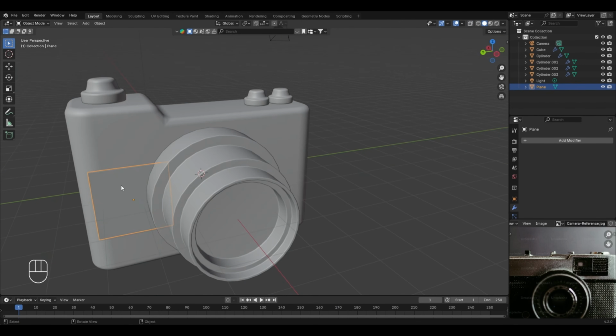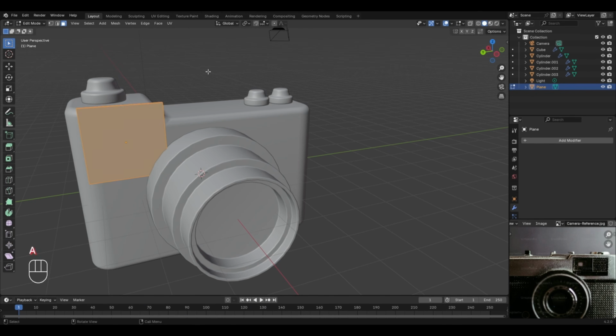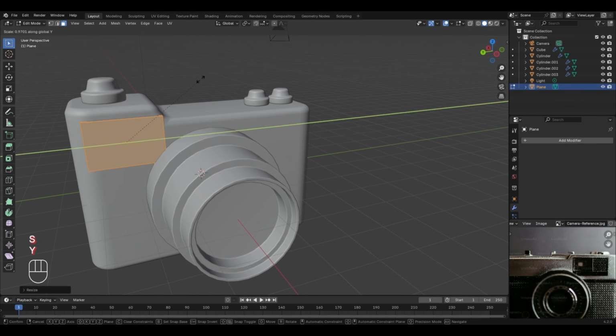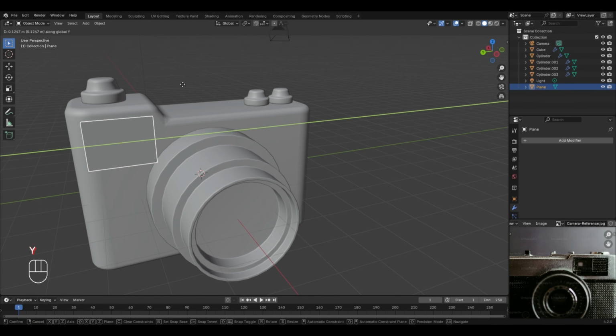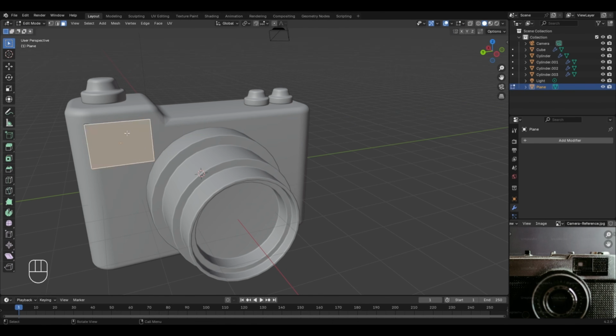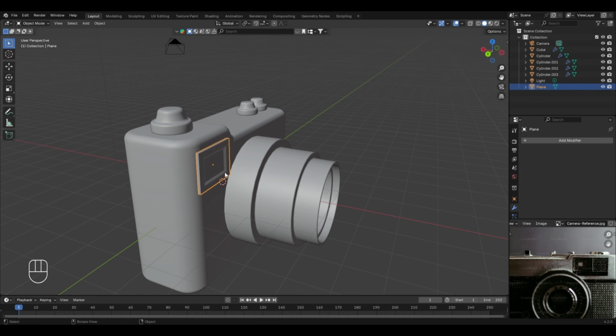Moving ahead, to fix the position of this object, I'll first move it up in the Z-axis and place it over here, then Tab into the edit mode, press A to select all, and we'll scale this down in the Z-axis. After this, let's also scale it down in the Y-axis, then go to the object mode, and slightly displace it in the Y-axis. After all this, we'll now apply the inset face effect on this front face for the flashlight. So press I for the inset tool, then left click, and we'll extrude this face slightly backwards like this. Let's also scale it down and left click to finalize. After this, we have the flashlight and the holder ready for the camera.